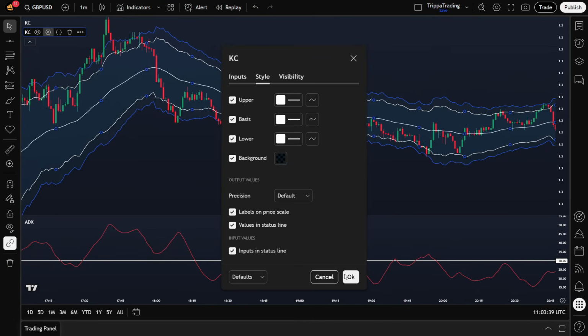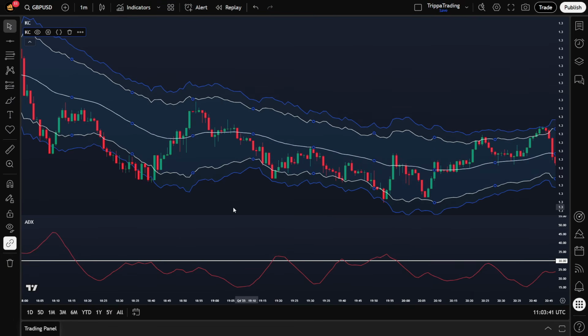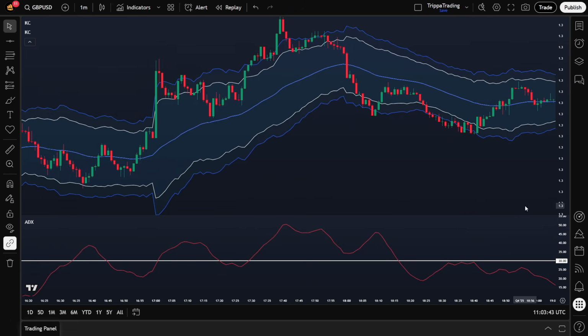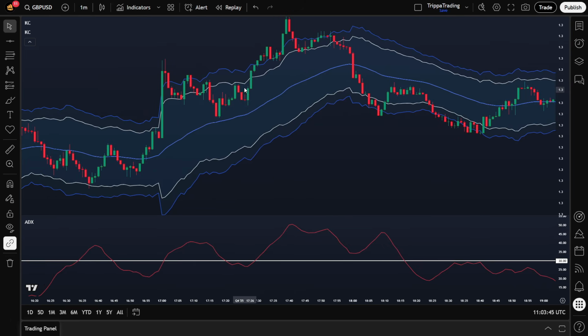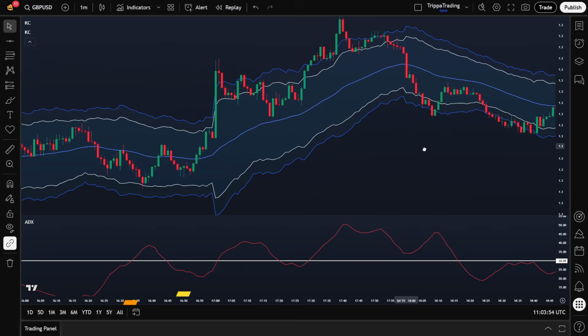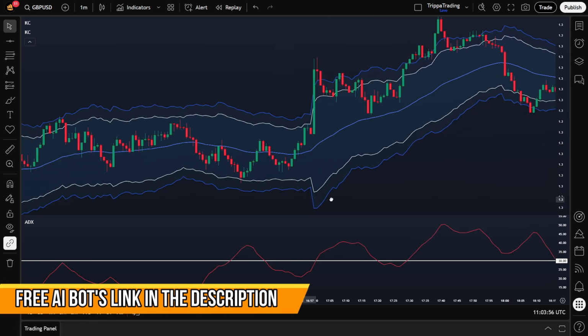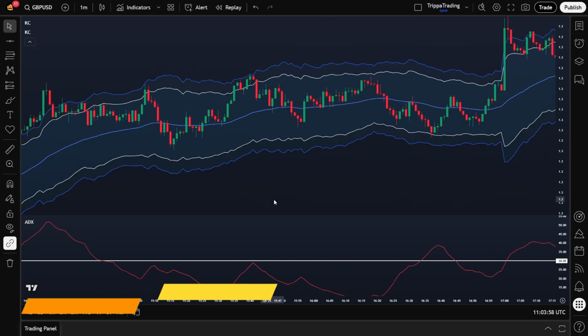This is a volatility-based scalping strategy, not a trend-following one, which means we are specifically targeting extreme price moves where the market stretches too far and then snaps back. Because of that, this strategy has higher risk compared to trend strategies, which is why risk management is absolutely critical here. The core idea is simple.